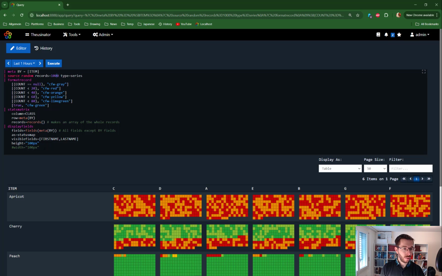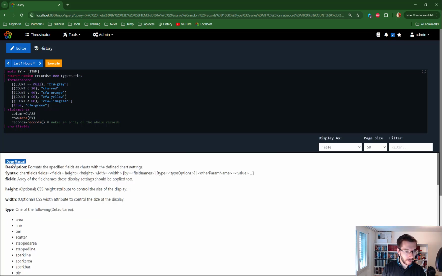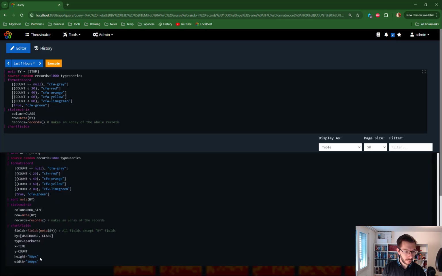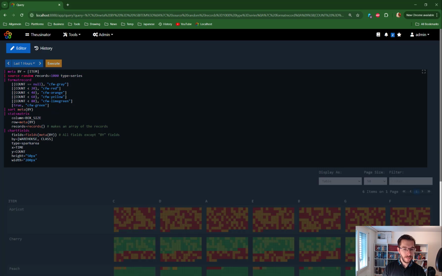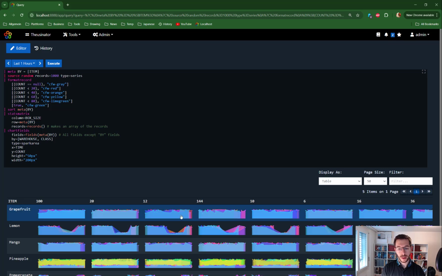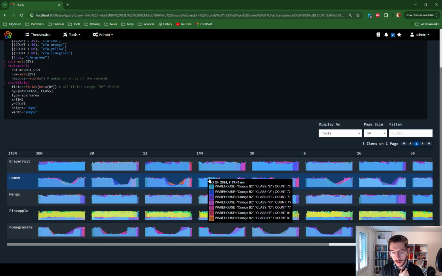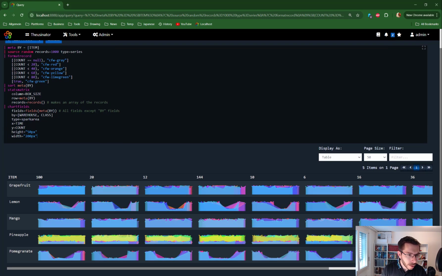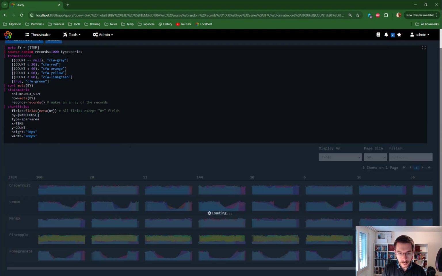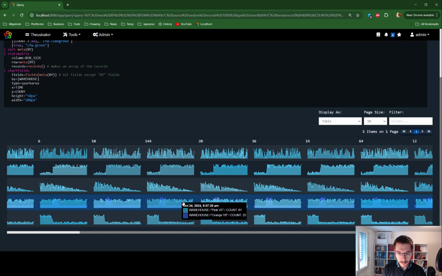So here you would see how values change over time. Exactly. And another thing that you could do is combine this with the chart fields command. Let me see, there is an example here in the chart fields command. So you can basically create charts for your data very fast. And I think we take out the class here. Yeah, this makes it a little bit more readable.